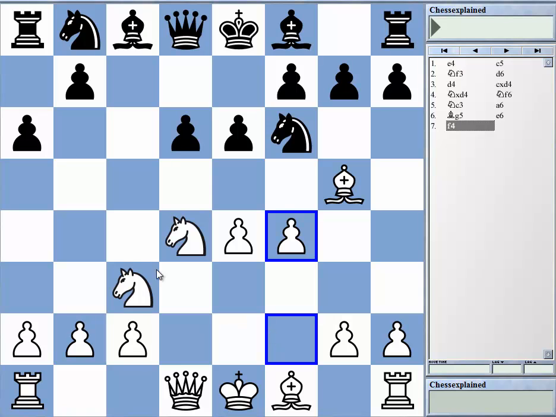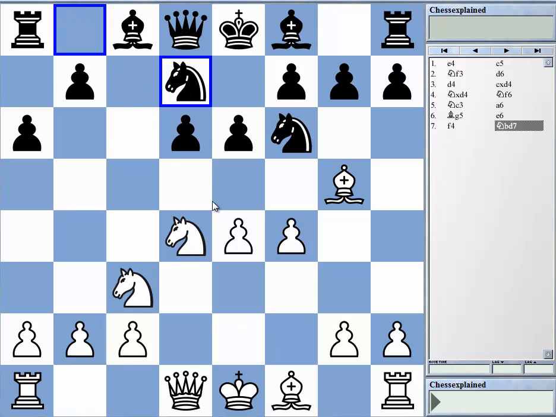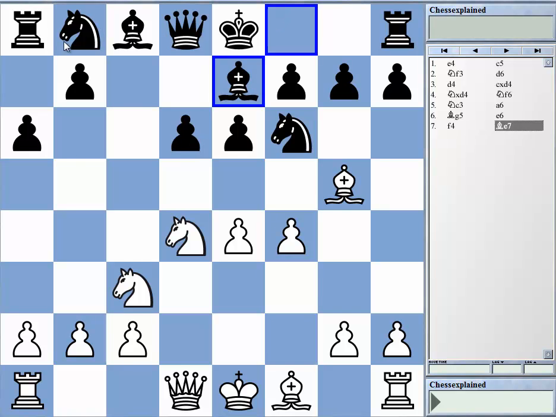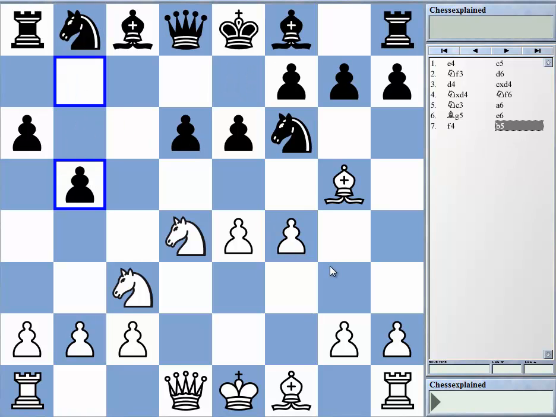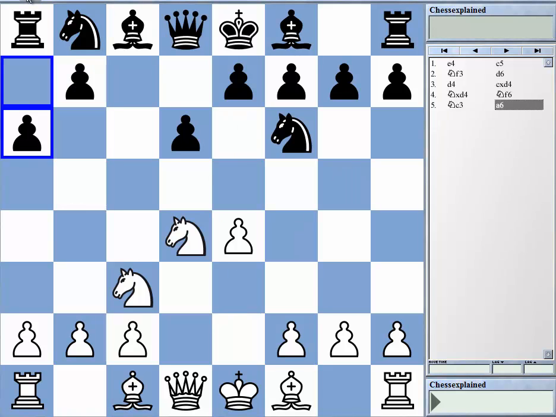And after f4, black has a wide choice. He can again put the knight here, or bishop e7, or even play b5, the super sharp Poisoned Pawn variation, where you don't develop this piece at all, but immediately go for b5, which of course, the b5 advance is naturally one key point of a6. It prepares the b5 counterplay. So a6 is a very useful, if you want, waiting move. It waits until white commits to something, and then black wants to react accordingly.